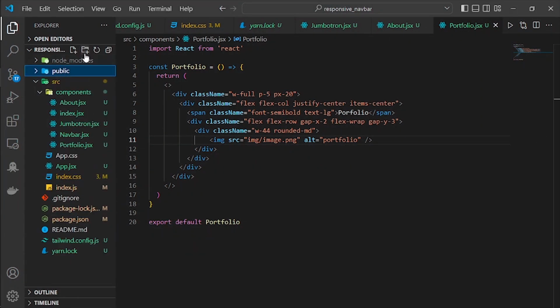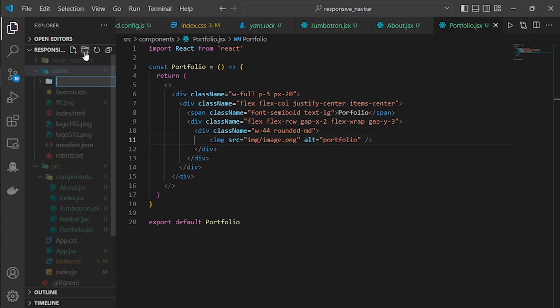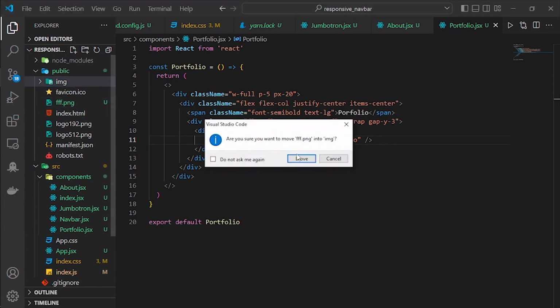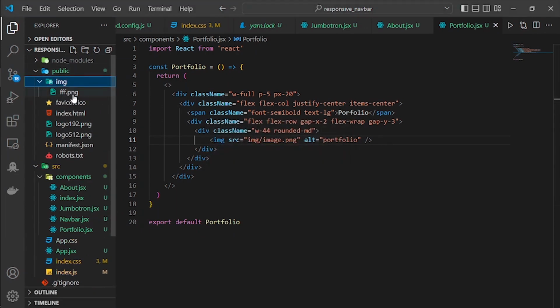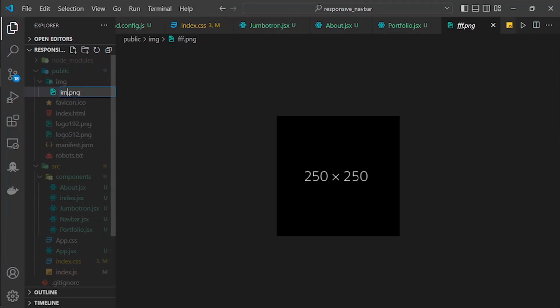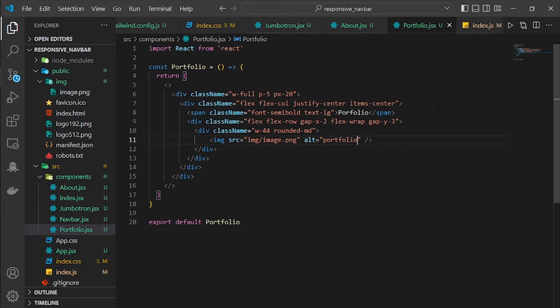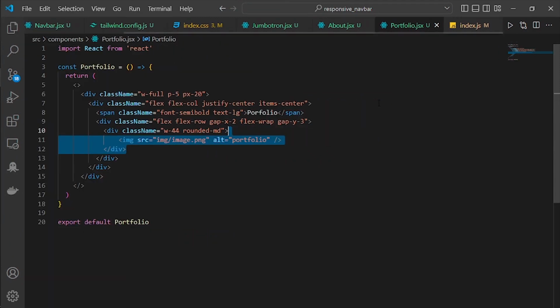So we are going to create the image folder inside of the public folder. Here I'm going to make a new folder called image, move the image inside of the image folder, and change the name to image. You can get this image from a website. For the search keyword, it's going to be dummy image generator, and you will find the website. You can also customize your own image if you want to.